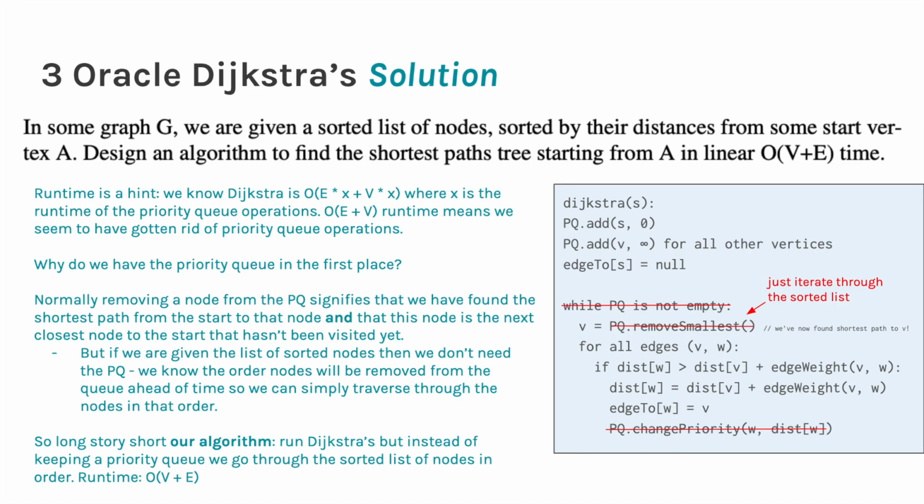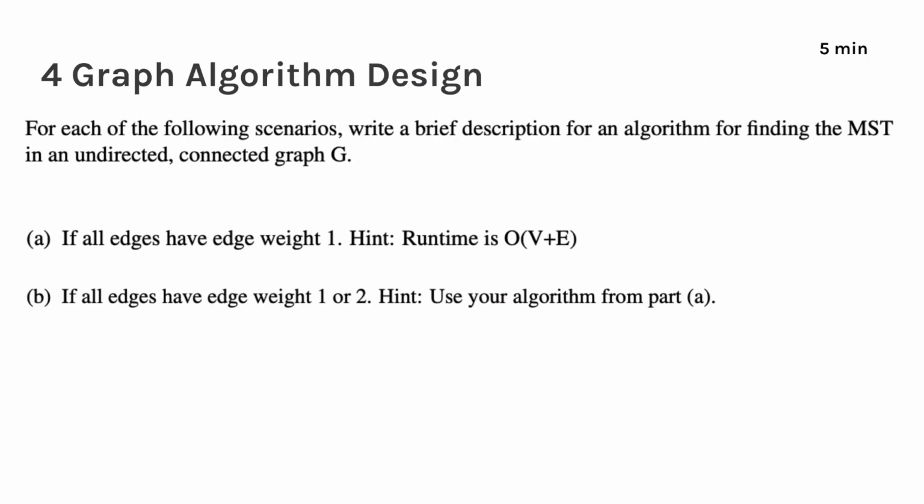Okay, so this one is a classic design problem that you might encounter on an exam. The key is to start from a place that you already know. So you already know Dijkstra's. Typically, we're not going to ask you to come up with something completely out of the blue. Oftentimes, it's going to be either modify an existing algorithm, like Dijkstra's in this case, or use an existing algorithm in creative ways. So that's what this next question approaches.